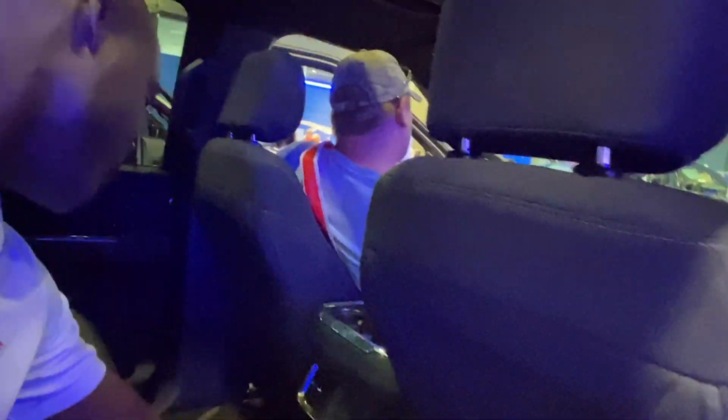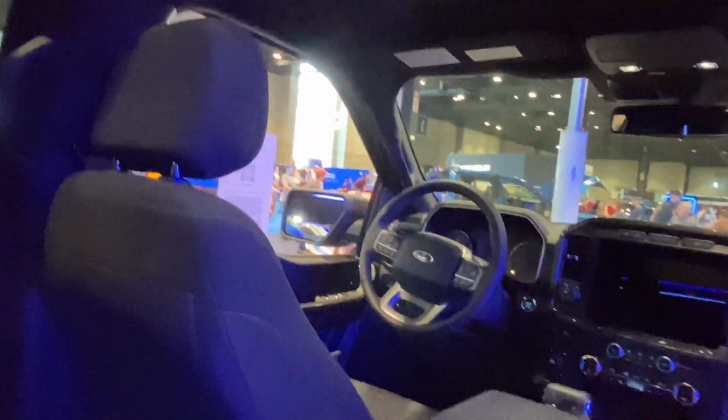Again, there's a difference between that $10,000 between this one and the earlier model we looked at. A lot more. This one also has, unlike the other one, a panoramic roof. Very nice. One thing you're really missing here is the leather seats. But this cloth is a good cloth. I mean, you can tell that if you spilled something on it, you'd be able to clean it off pretty easily. The floors have cloth now instead of that rubberized mat, so $10,000 really is a huge difference between those.